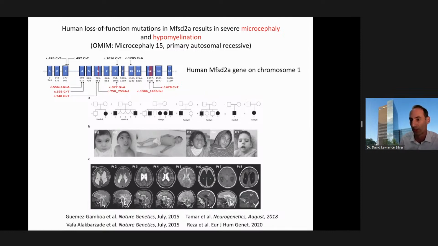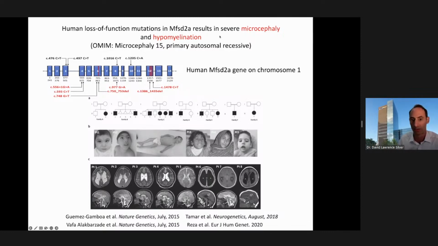I think we can explain the microcephaly based on that first principle that I showed you in the first slide, that the LPC serves as a building block for membranes. And so we know from preclinical studies that DHA deficiency itself does not result in microcephaly. So it's very likely it's the full complement of plasma-derived LPCs that are important for generating membranes in the brain. And so we have a number of papers that support that hypothesis, and I won't go into that further.